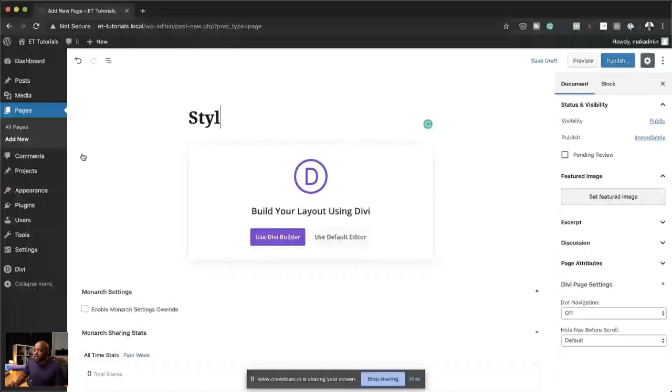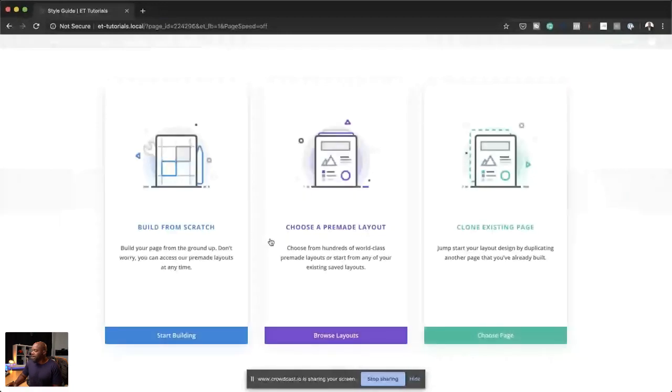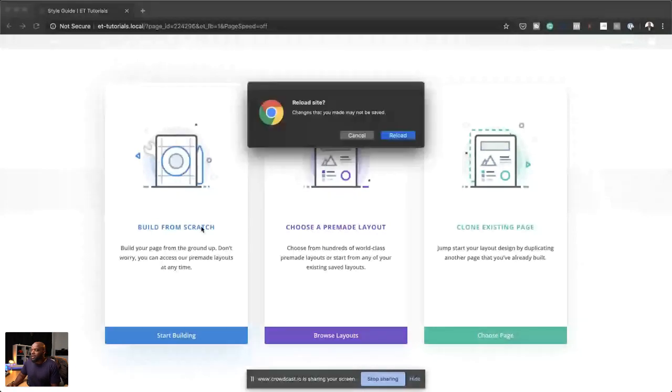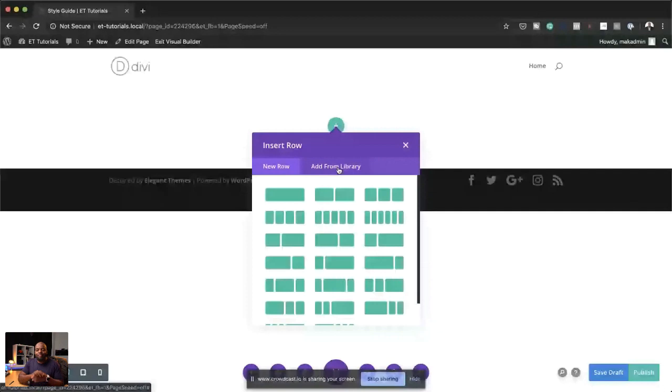Okay, I'm going to click here on Use Divi Builder. No, we don't need to reload the site. We're going to build this from scratch. So over here, I'm just going to add some basic elements that we normally find on a website. These basic elements are pretty much headings, paragraph text, buttons, blurbs, images. So we want to style these main items so that as we start building our website, everything will have a consistent style throughout our whole website. All right, so let's go ahead and do that.